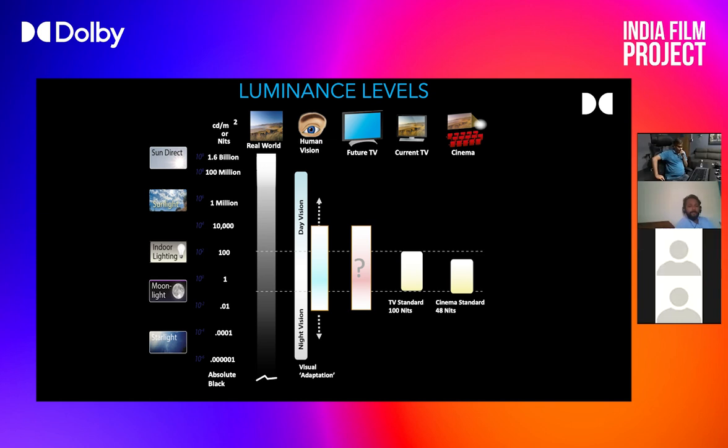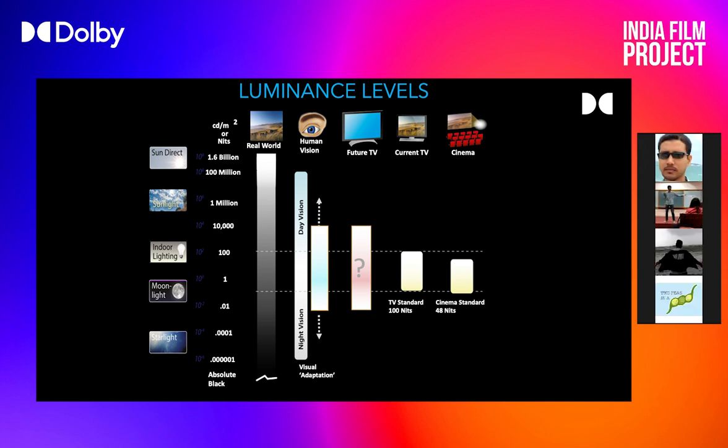Similarly, you step out into extreme bright sunlight outdoors, your eyes again take a couple of seconds to adjust, but then you can start seeing a bright blue sky, for example, without too much difficulty. It's actually extremely bright, but our eyes can adapt to it, and so we have a sliding window for the range of brightness that our eyes can adapt to. So this is the real world. It's extremely wide, as you can see, and our eyes can go pretty high or pretty low in terms of adapting to extreme dark and bright images.